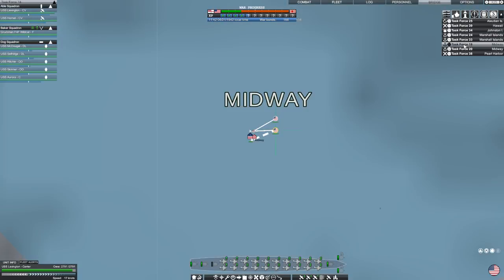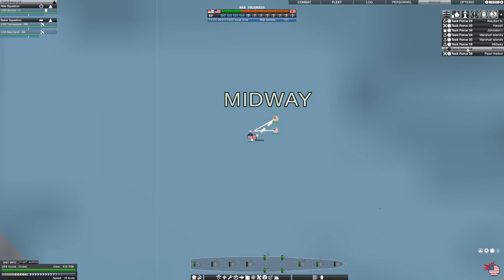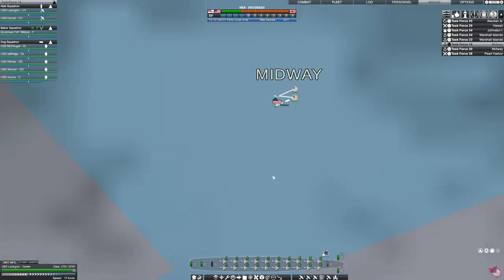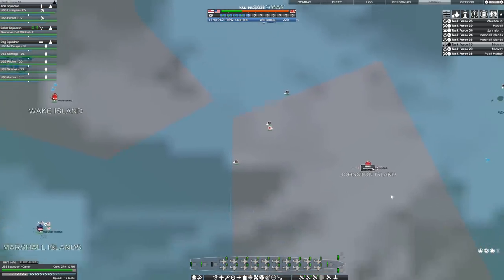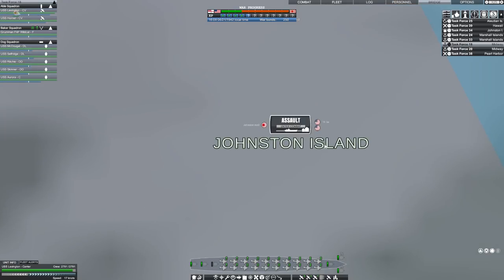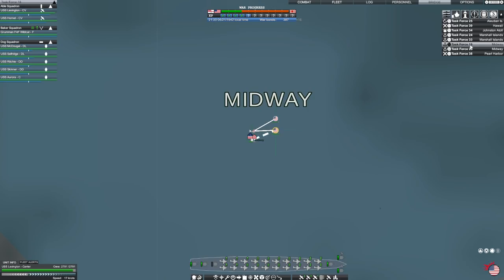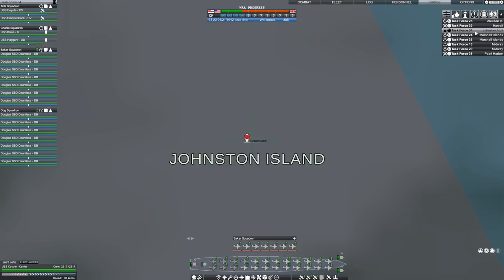Midway. Task Force 18 is being repaired. Looks like it has some fresh aircraft on board, at least on the Lexington. And on the Hornet, that's good. The Maryland is still being repaired. I could... No. Never mind, not gonna do that. Once the Lexi is fully healed up, we're gonna go for Wake Island. That's still the two battle groups there. They're at Midway, here at Johnston.